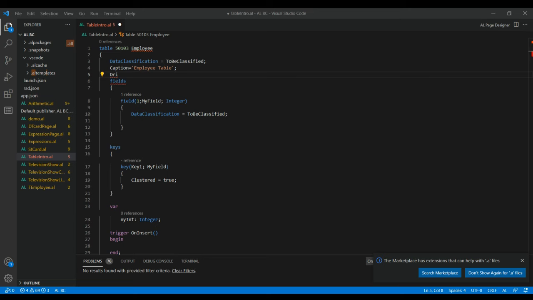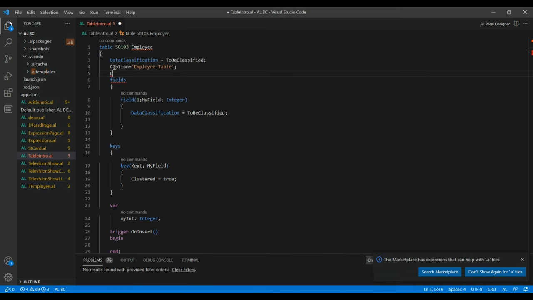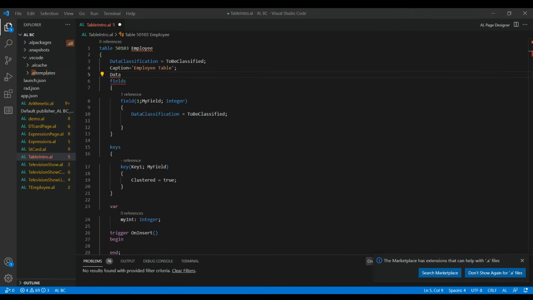The next one is DataCaptionFields. If you simply type, it will show up. This allows us to define specific fields whose contents will be displayed as part of the caption. For the employee table, the number and the name will be displayed in the title bar at the top of a page showing the employee record.